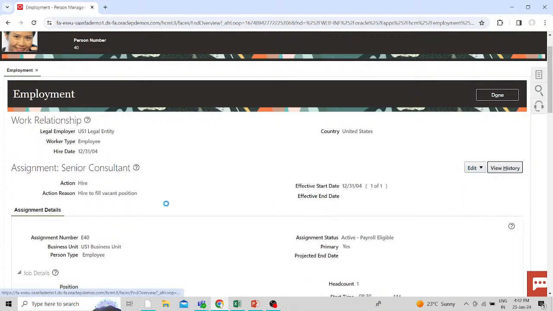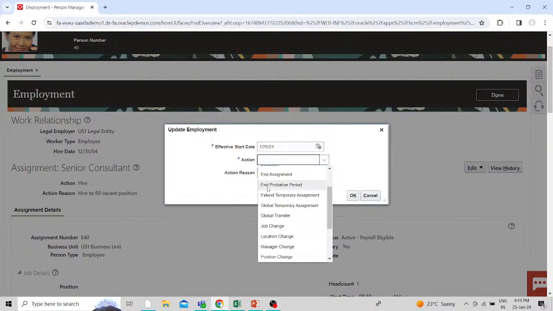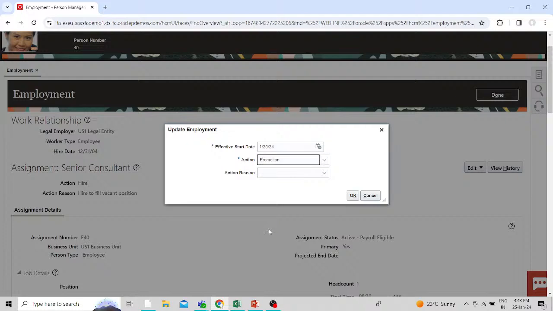You can go to the update, select the action. Here you can find the promotion. And what is the reason? It's an internal recruitment, performance, or reorganization. So let's select performance. So on the basis of the performance, we are promoting the employee.